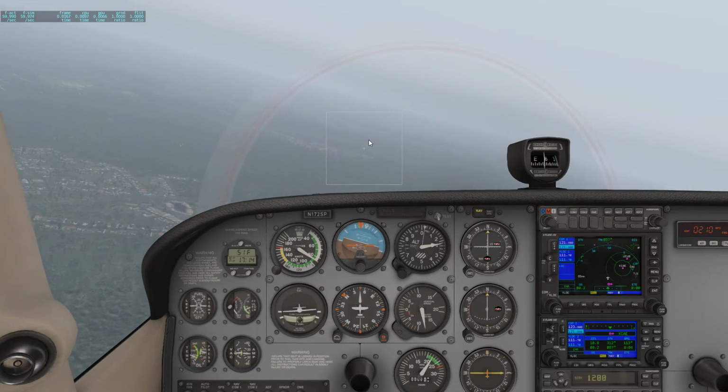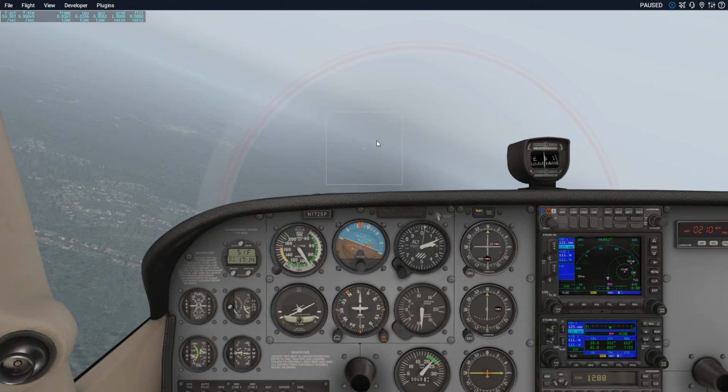So this can be used for a couple of different things. Number one, it can be used if you are doing a long flight and you can't finish the flight and you want to pick the flight back up at some later date, or the particular situation, the weather, the location, the time of day is something you want to fly again in the future, as a repetitive thing. You can save the situation for that reason. Or it could simply be that you want to take off from a particular airport in a particular plane at a particular time of day when you normally fly, and you might want to save it for that reason.